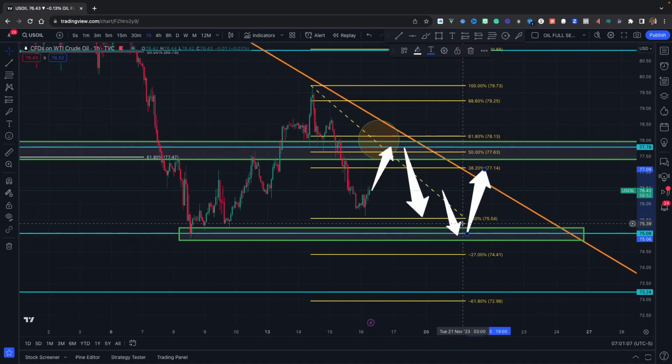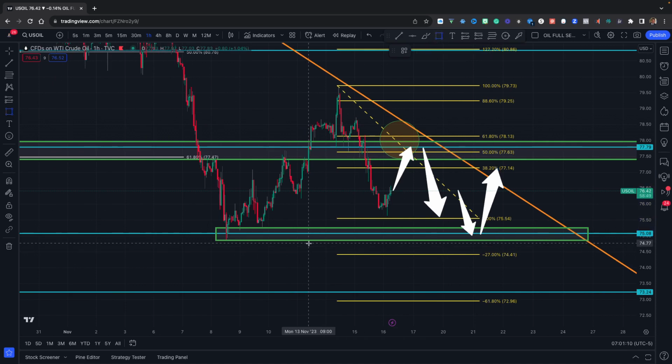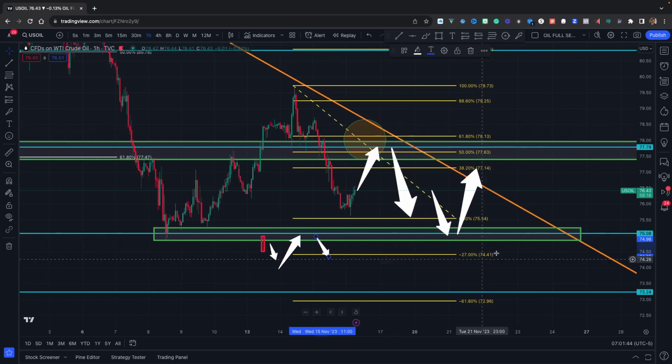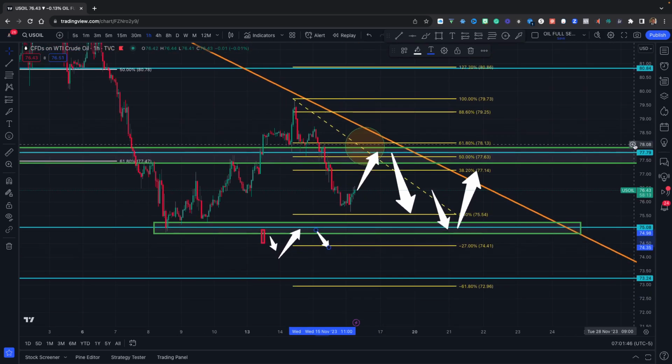But if we do get a candle closure below 75, and closure is the key word here. You see over here, these candles really did not close, they wicked. So if we get a candle closure, and I'm going to make this candle red to keep it consistent with a sell, then at that point, you should expect price to come down, possibly come back up to retest, and then this is where we can possibly go down into the 74s. Okay, so that's going to be your U.S. session intraday trading plan for today.